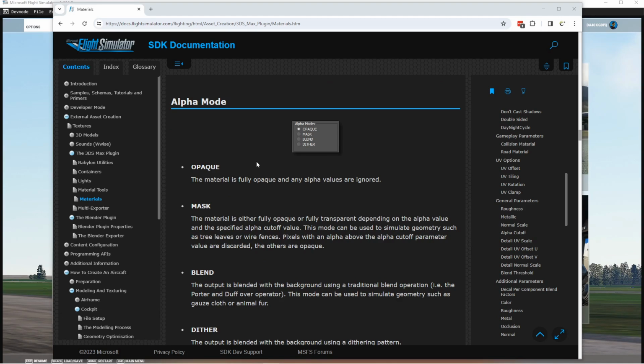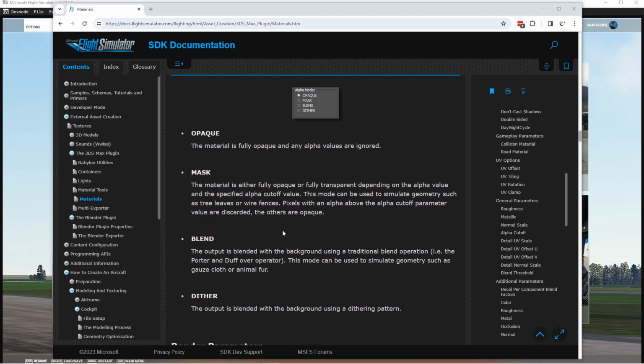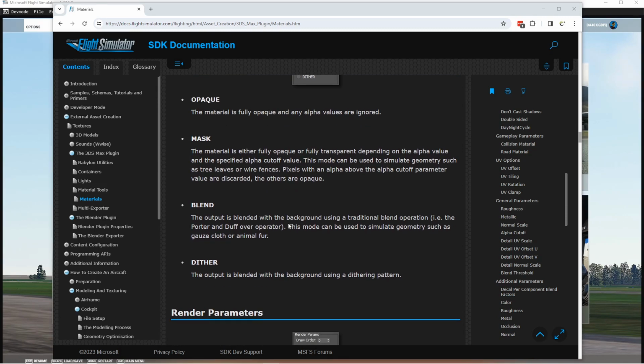This is usually set by the material that you choose. Most of the times it'll be opaque. Mask is not used. Blend is used with glass and windshield and transparent type colors or textures and so forth.